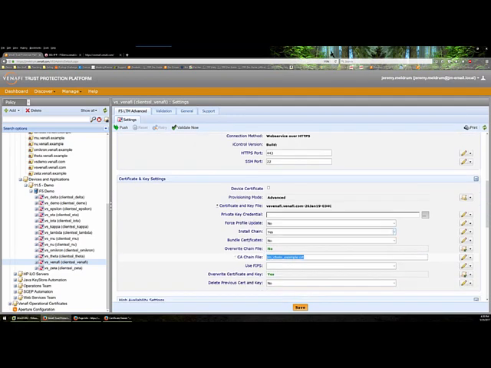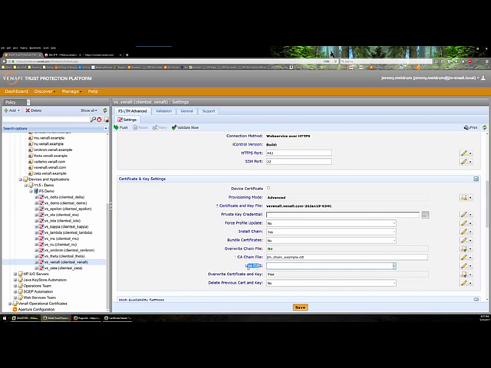And there are other settings that are in between here, for example, installing the chain. When I decide to do a rotation of this certificate and auto provision this, do I want to install the chain along with it? Maybe I'm going from SHA-1 to SHA-2, and so I've got a new chain and I want that new chain. Also, I can bundle those certificates. Do I want the intermediate roots along with the entity in the same file, or do I want those in separate files? Because the F5 actually supports both.